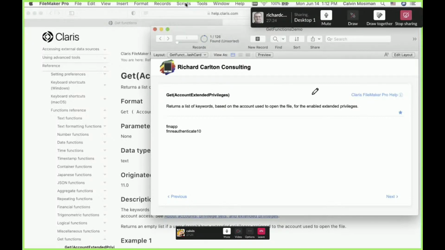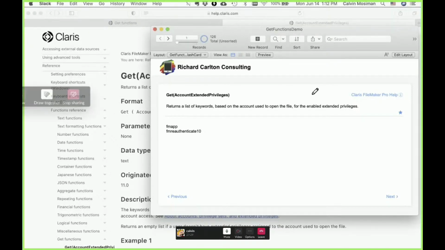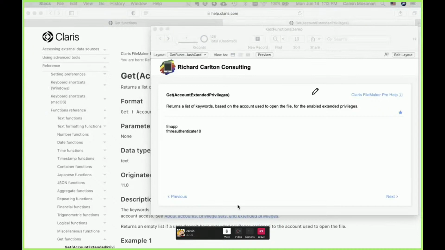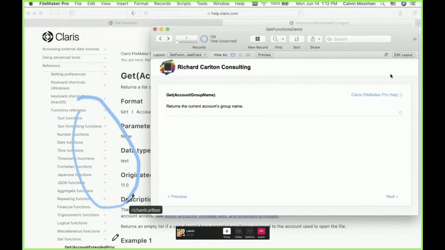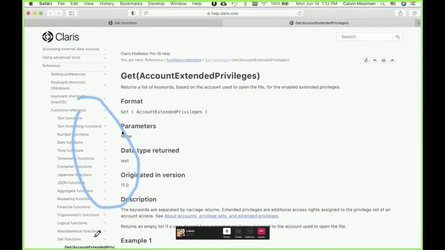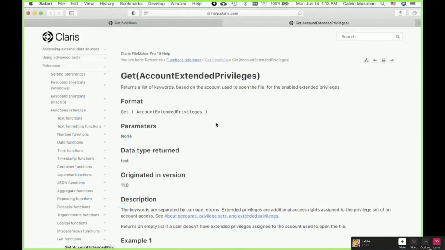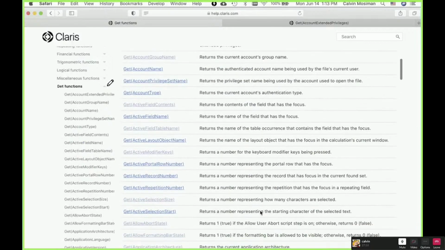I actually took the certification test in December and passed it. In fact, the seniors are going to have to take it again here. I haven't told them this. They have a deadline. They have to take it again. The reality is, as I remember, there's about 10 or so get functions from the list here that are on the test, maybe 10. It's not that many. If you want to go back to this, focus over here for now. This list is a lot more than 10. So we're going to start motoring through it, but understand I'm going to point out ones that I think you really should know.